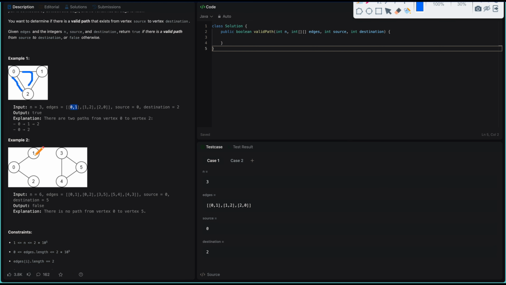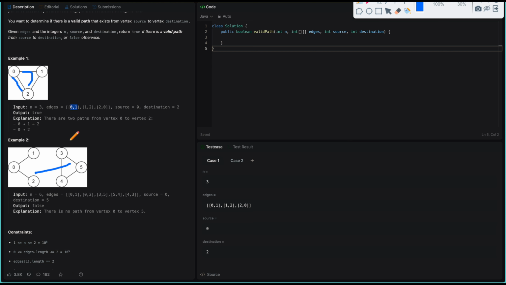But here the source is 0 and destination is 5, so we can't reach 5 from 0 at all. But if the input was 0 to 2, then the answer would have been true, or if it was 3 to 5, then the answer would have been true. So this is what the problem is.